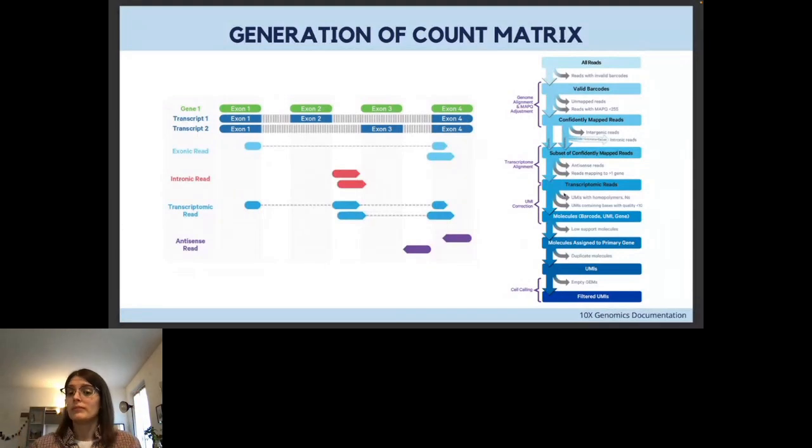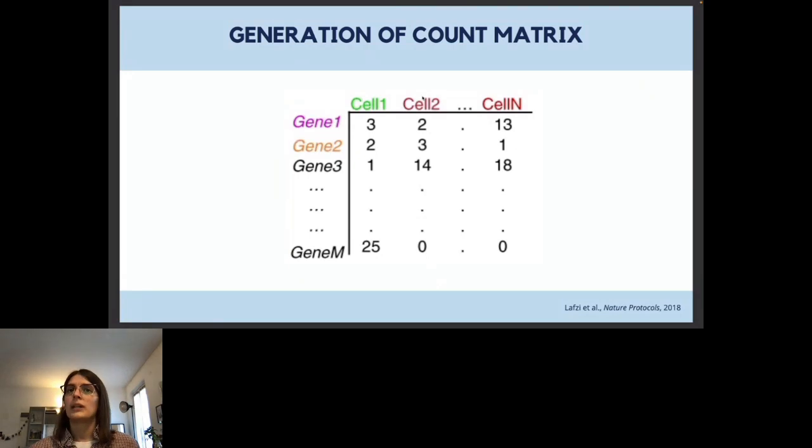We then keep the good quality reads, and we can then perform the UMI correction, because sometimes the UMI gets read wrong, maybe by just one nucleotide. So there are some statistical software tools to correct these UMIs. And we have then cell calling, in which a tag is added to tell us whether a transcript comes from one cell or another, okay? And the result of all of this is the count matrix, which is the input for our analysis, okay? It has the genes as rows, and as columns we have the cells, and we have the expression level of that gene in each cell, okay?